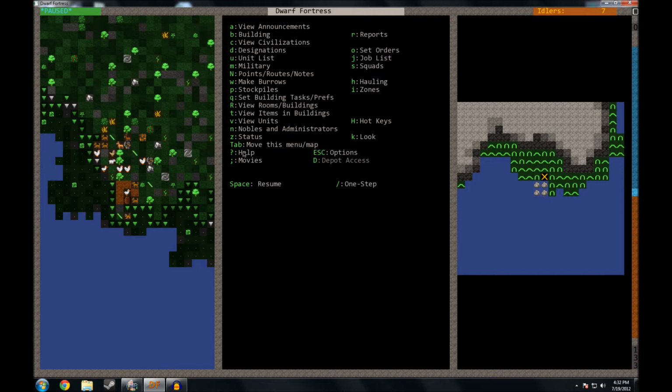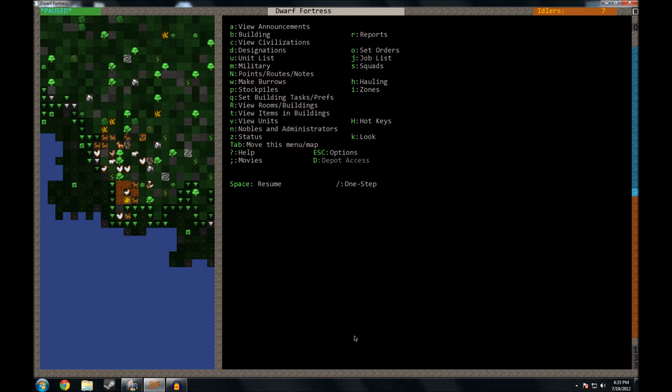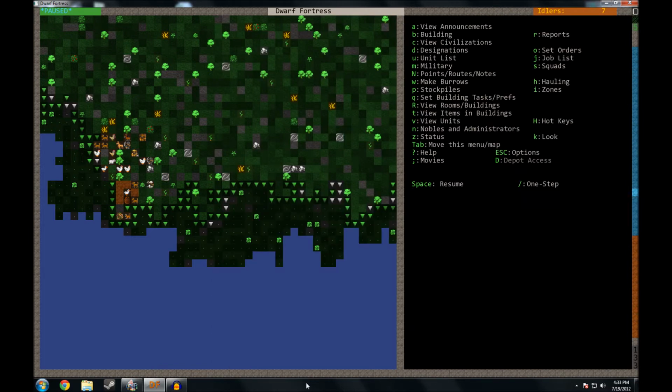So what I'm going to do is press Tab once to get rid of that map, and now I'm going to press Tab again, and it's going to move the controls to the side of the screen. This is how we're going to play most of Dwarf Fortress in this series, and probably a little bit in the future I'm going to get rid of the menu altogether once I know all the buttons on the right side of the screen. For right now, I'm going to get rid of those, and I'm going to show you how to look around the map. Let's figure out what's around us.